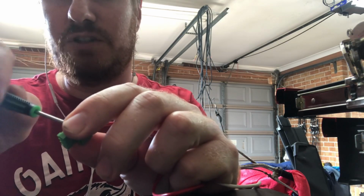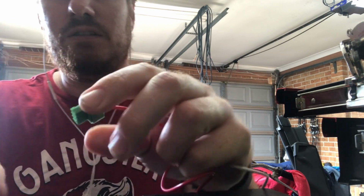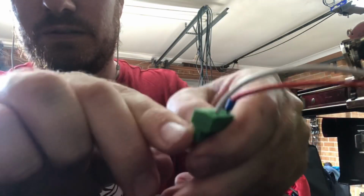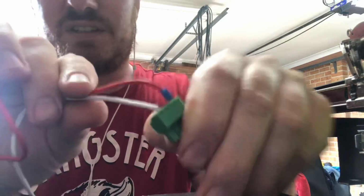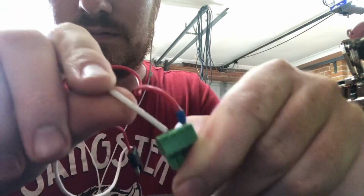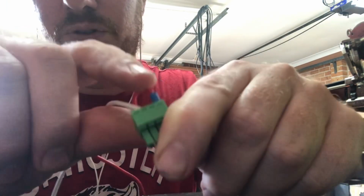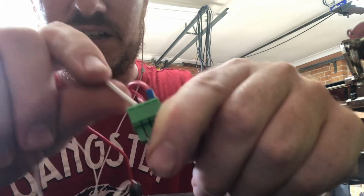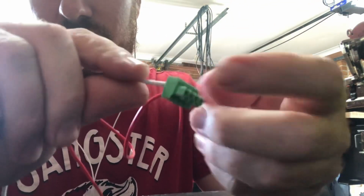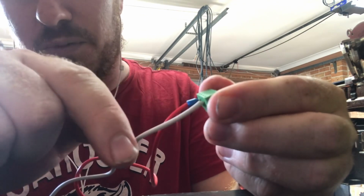I'm deliberately going to leave the top end of this out just to demonstrate something. You can probably see, hopefully, when I'm bending this wire, the exposed top of the wire. Now with the bootlace ferrules, you can actually cut the ends so they sit really flush against the connector on this side as well, so you're not really exposing any metal out the top of your connector.